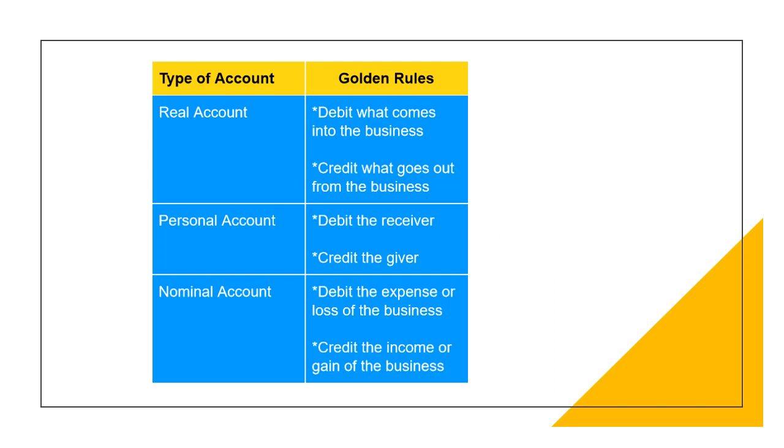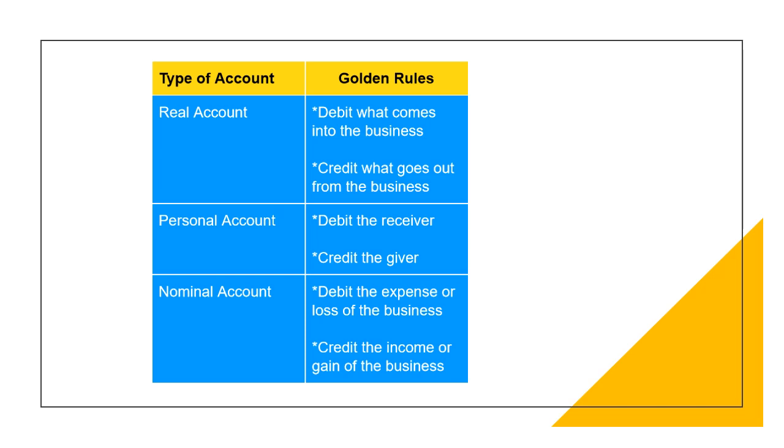So these are the three types of account that you need to know for better understanding. If you know these accounts, it is really easy for you to write down the journal entries. You don't have to mug up anything. Remembering these accounts will be a great help to you. Here is a quick look at what we have learned. Real account: debit what comes into the business and credit what goes out of the business. Examples: tangible and intangible; it includes inventory, your assets and properties. Intangible: goodwill, patent, copyrights, etc.